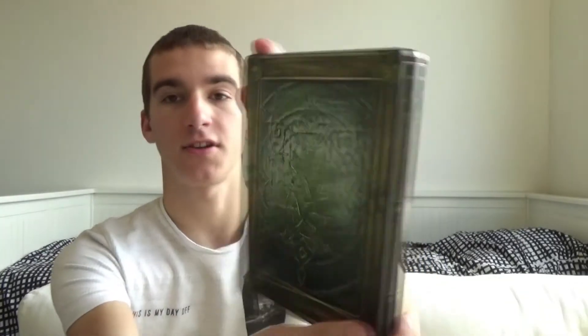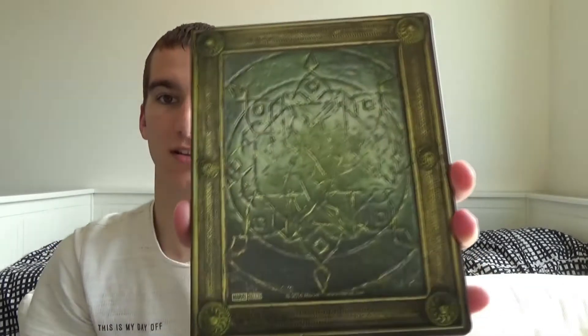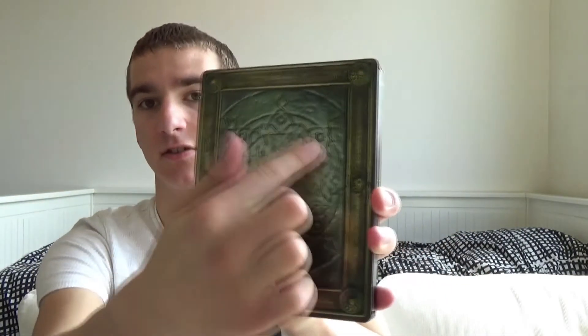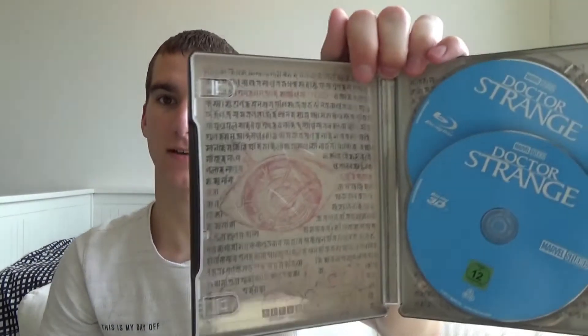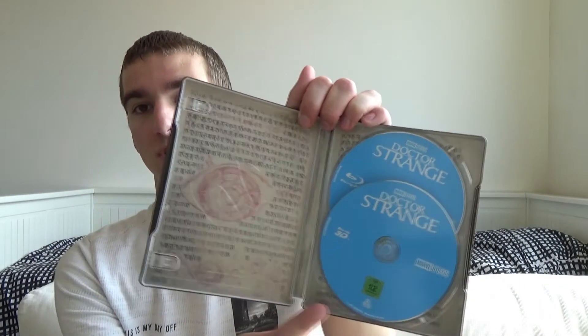The next steelbook I have is Marvel's Doctor Strange. The steelbook is based on the book seen in the movie. On the front we have a border debossing and the eye in the center is embossed — it's a matte finished steelbook with a shiny effect. It's a Marvel steelbook with no title on the spine. On the back, again a border debossing, and unfortunately the center element is not embossed or debossed — it would be really really cool. On the inside we have two discs with boring blue disc artworks. The discs are Region B.